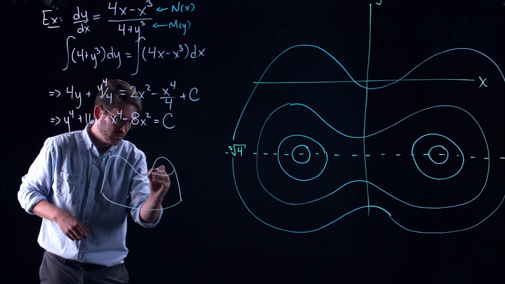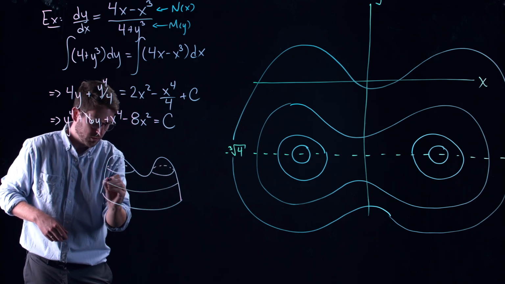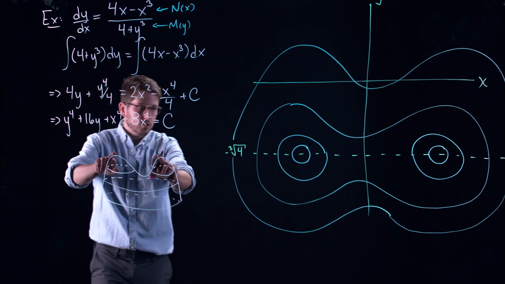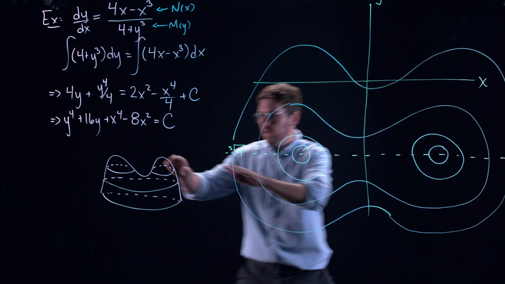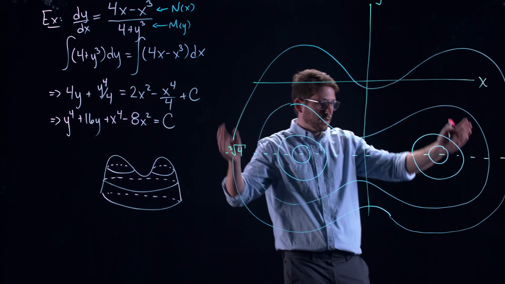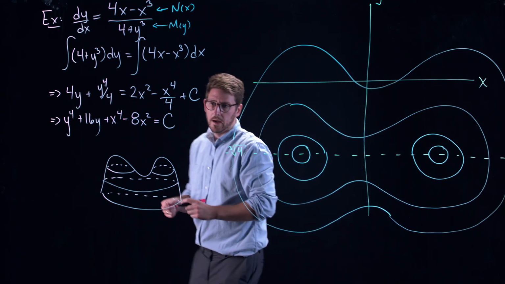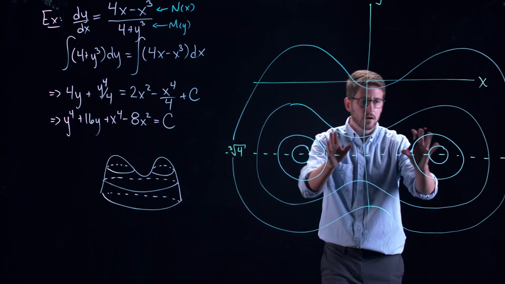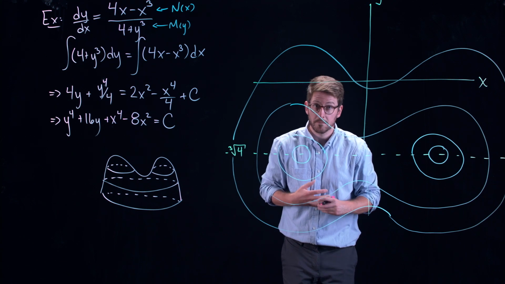So we have these two huge mountains, and then we have other level curves that are looking like this. These two huge mountains are these little circles right here. And then as you go down the mountain, your level curves turn into these little almost figure 8 looking things. Okay, so that's just a very, very inartistic rendering here. But how do we use this information to understand what solutions to the differential equation are?